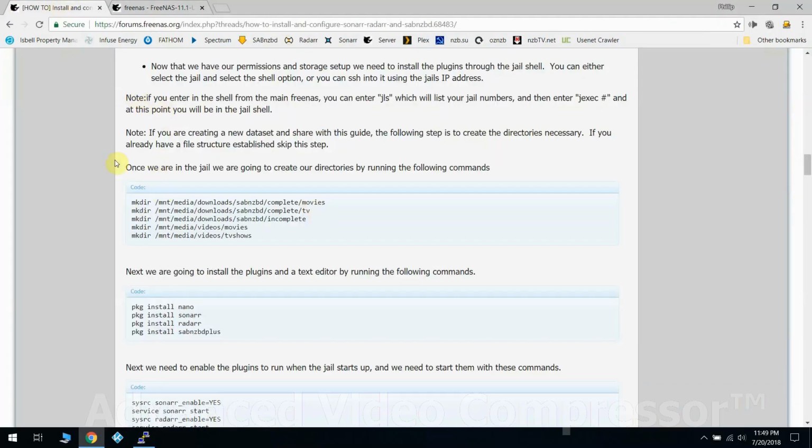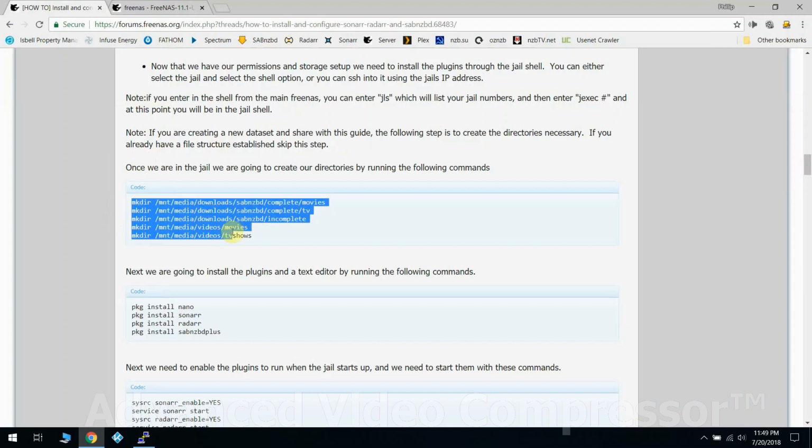So now what we need to do is, I'm not going to do this step because I already have all the directories, but if this is brand new and you're creating a new share, this is the file structure that I have set up right here. So you're going to have your downloads for sabnzbd.